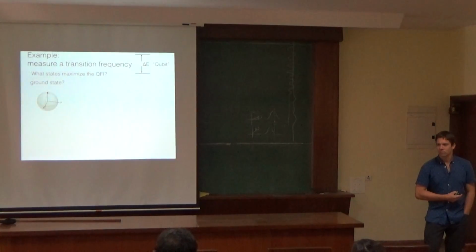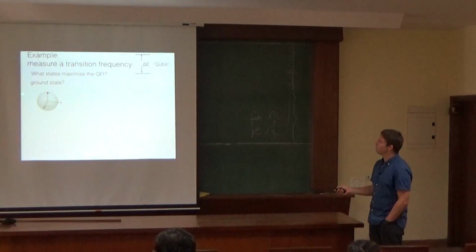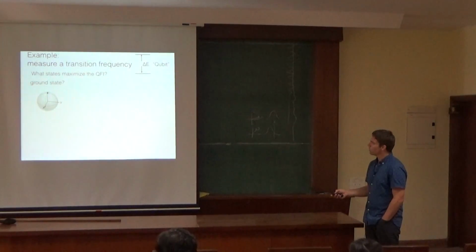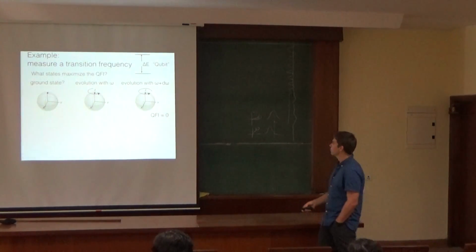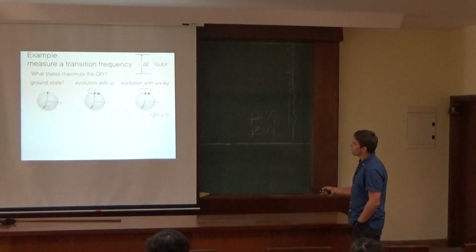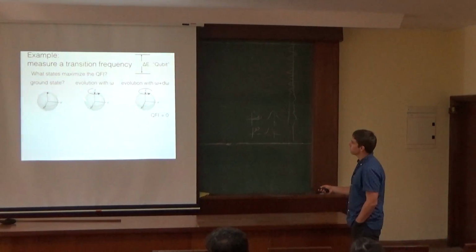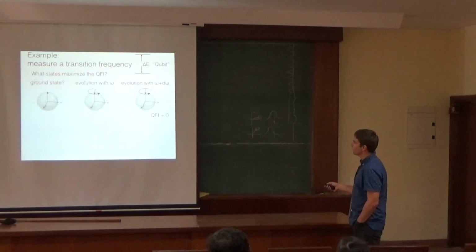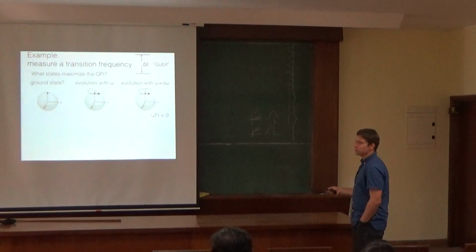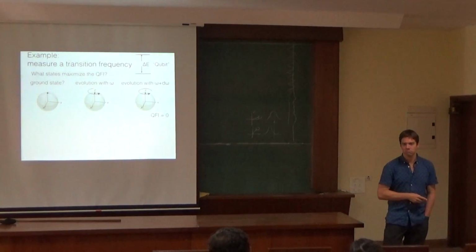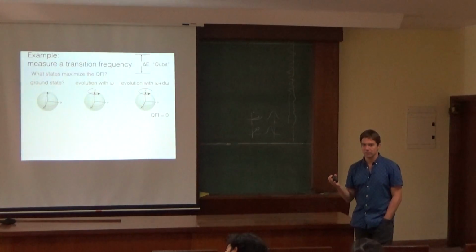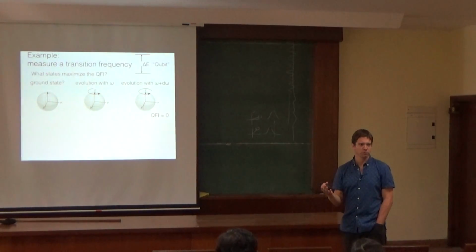Let's start with the ground state. Is that a good state for maximizing the quantum information? The idea is we'll take the ground state and propagate it forward with frequency omega. So the Hamiltonian involves some sort of frequency, and it's just precessing on the z-axis. Then we can try it with a slightly higher frequency. It precesses even more, but you can see these two states are exactly the same. So this ground state has no quantum Fisher information about the energy difference. It's a terrible way to measure the frequency, leaving the qubit in the ground state. But that's obvious to people who've done Ramsey measurements or know how to measure frequency differences.